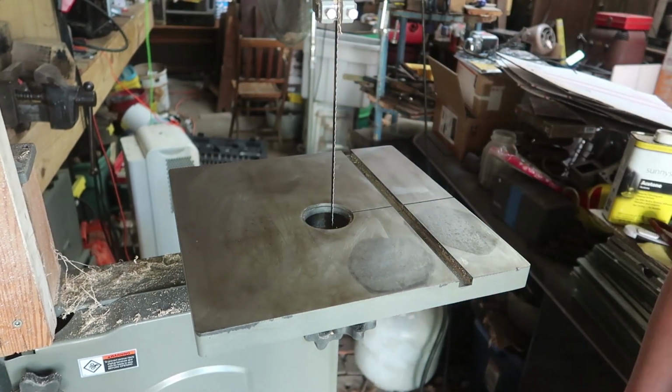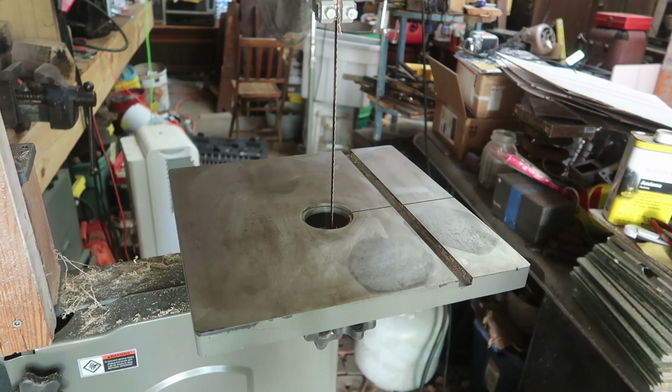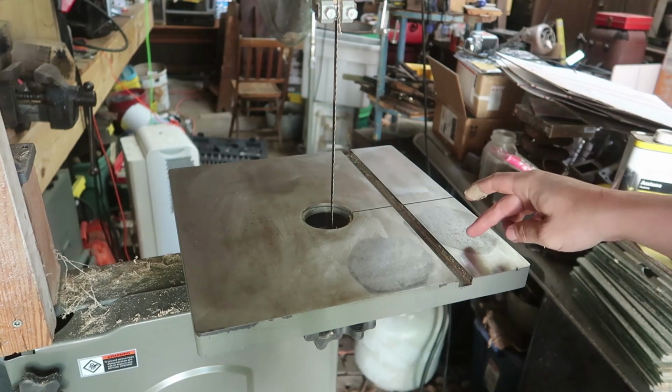That's pretty much it. Seems like that Johnson Wax has done a very good job, and I'll be more careful about leaving iron on there.